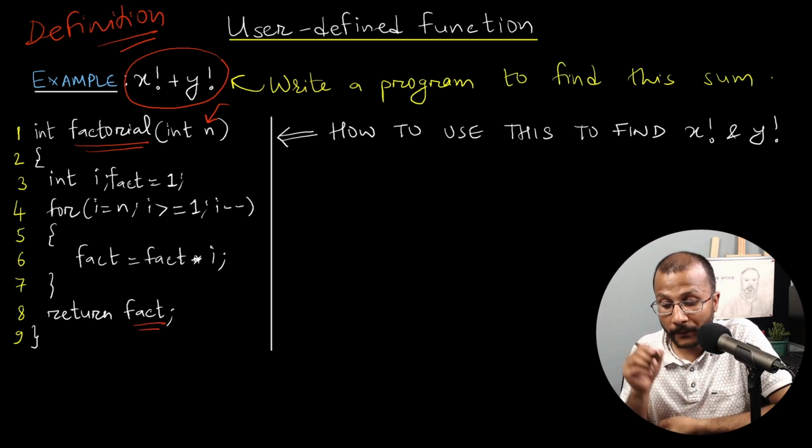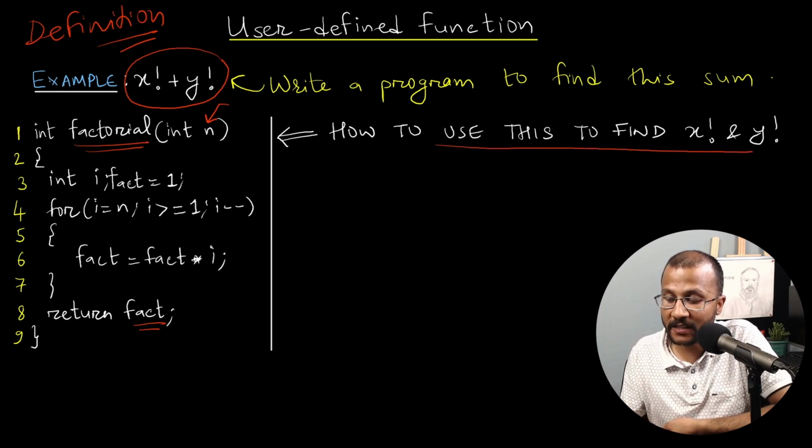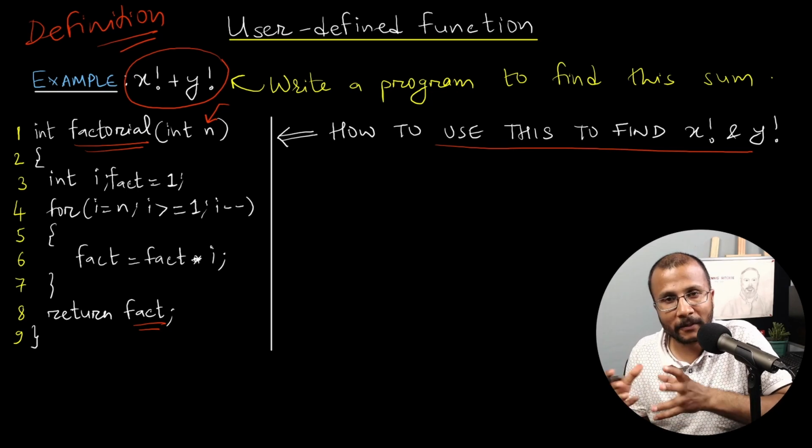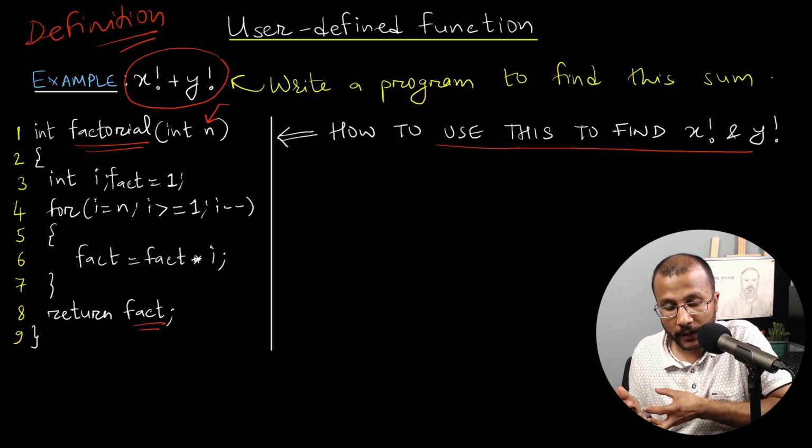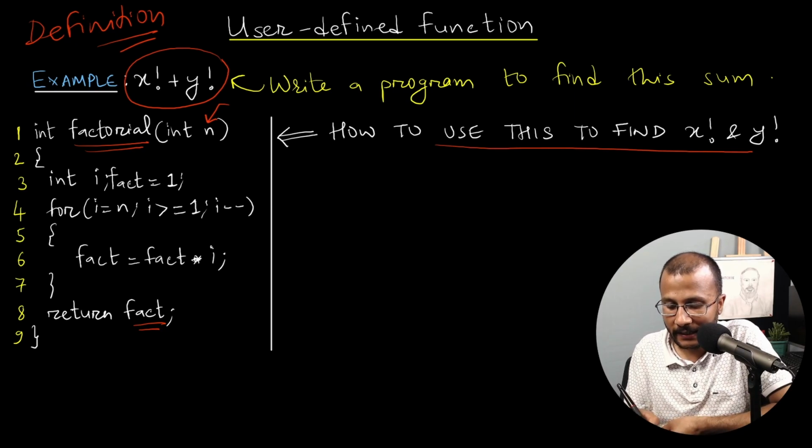Now the question is, how do we use this function to find x factorial and y factorial? Right, somewhere in the code, this is not the complete code, we are going to write the complete program for the same, but somewhere in the code you will have a line wherein you will have to call this function to find the factorial of x. Let's say you already have some lines here, int x, y. You already have some values, for x as, let's say, 5 and for y as 3.